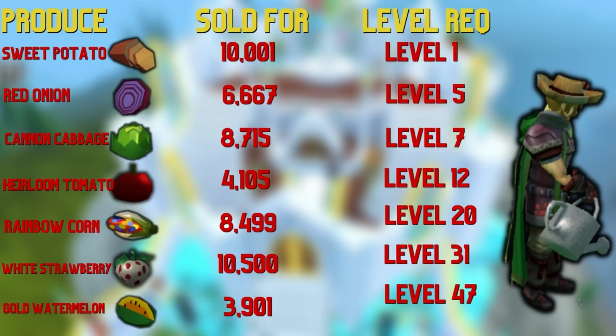The white strawberry was actually our winner with the most expensive that insta sold. Keep in mind, of course, these are just the prices as of now. These are items that aren't farmed very much, so they don't really have a stable price, but this was as of the day before this video came out, and it requires level 31 farming. Then finally, we have the golden watermelon, which only sells for about 3,900 GP and requires level 47 farming.